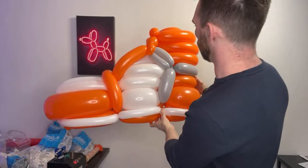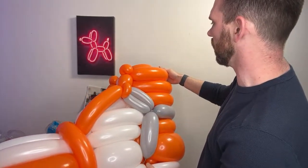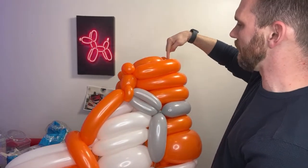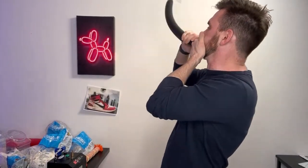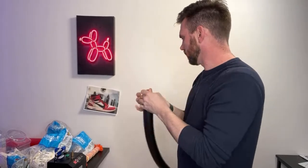All right, so let me think. What do I want to add? I definitely want to add some black in there in a couple of spots. So this is popping out, so I think I can add a skinny black one just to give it a little something. Man, did I run out? Good Lord. Yeah, I've got to repack my bag. Okay. I don't know if this is going to be too much.